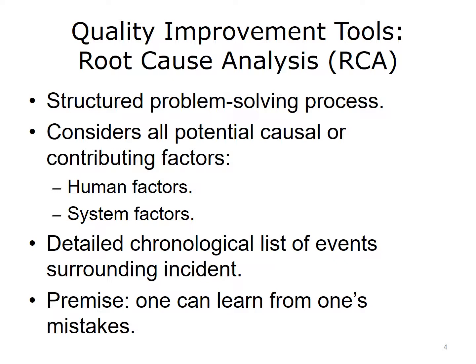Root cause analysis is a structured problem-solving process used to identify the causal or contributing factors underlying adverse effects. In a methodical way, team members consider all possible causes of events, both human and system factors, as potential contributors to the event, rather than attributing the event to the first cause they examine. The premise underlying RCA is that we can learn from our mistakes and the mistakes of others. According to the Agency for Healthcare Research and Quality, the single most important product of an RCA is the detailed account of the events that led up to the incident.